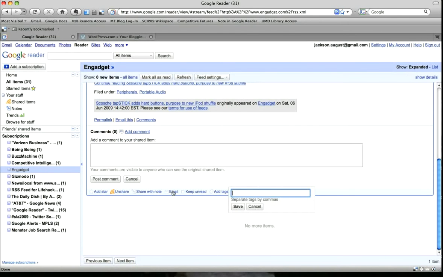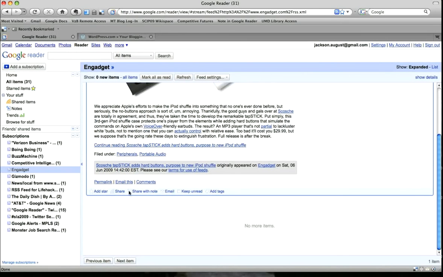I can share with notes, and I have a lot of different options here to designate this as something that I want either to remember myself later on, or I want some specific other person or other people to know about, and to put some context around it and some of my thoughts around it. There's a lot that can be done here, and other users, and I'll show you that in a moment, are able to add comments to this here. So there's a lot of room for collaboration in Google Reader if multiple team members are using it. But I really am not interested in that article, so I'm not going to share it.